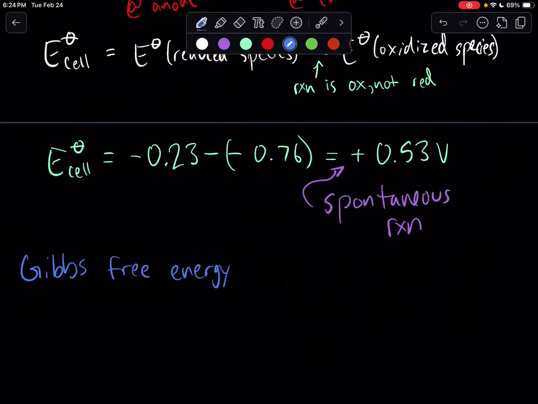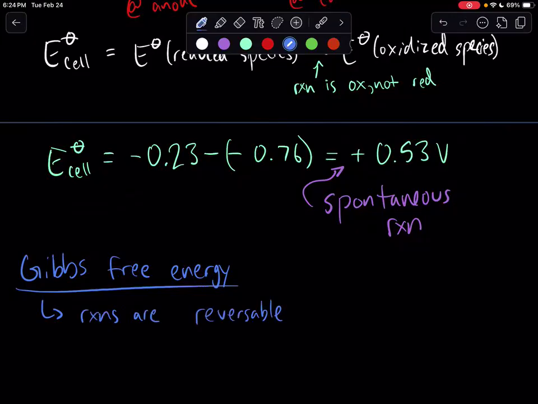If we remember from the tail end of our enthalpy unit, when we talk about reactions, especially with Gibbs free energy, we use that to determine spontaneity. We also know that some reactions are reversible. Now, Gibbs doesn't necessarily state that, but a good example of that might be charging a phone battery. So we know we can reverse some spontaneous reactions.